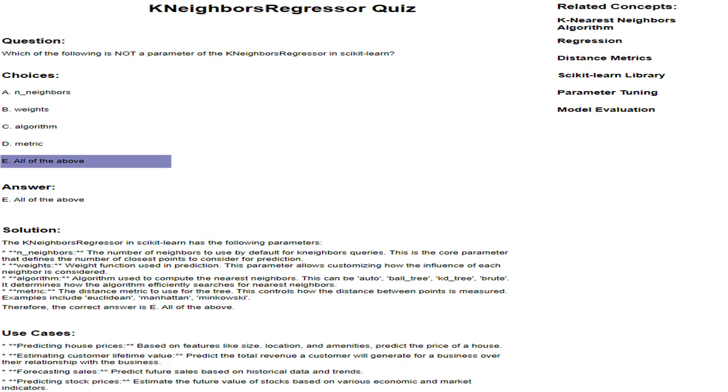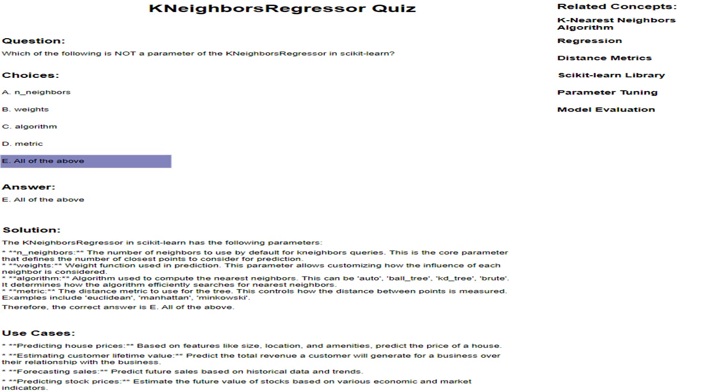Let's say we have a dataset with two features x1, x2 and a target variable y. We want to predict the value of y for a new data point x1=3, x2=2. If we use a k-neighbors regressor with k=3, the algorithm will find the three closest neighbors to the new data point based on the Euclidean distance. It will then take the average value of the target variable y for these three neighbors as the prediction for the new data point.